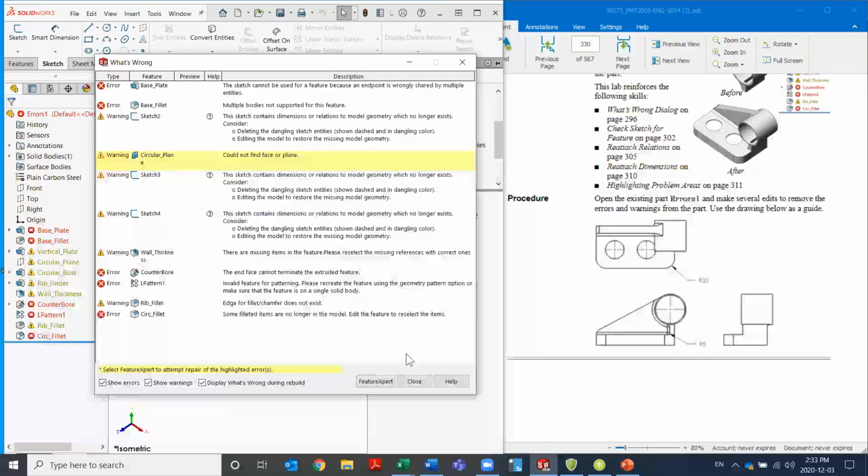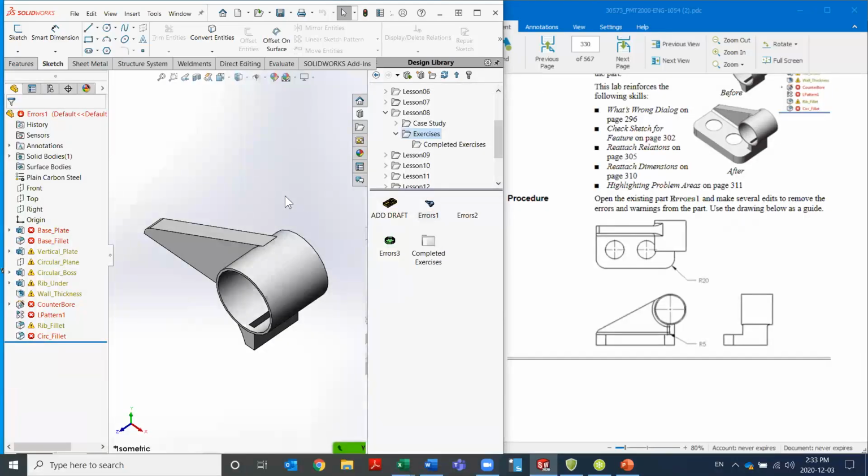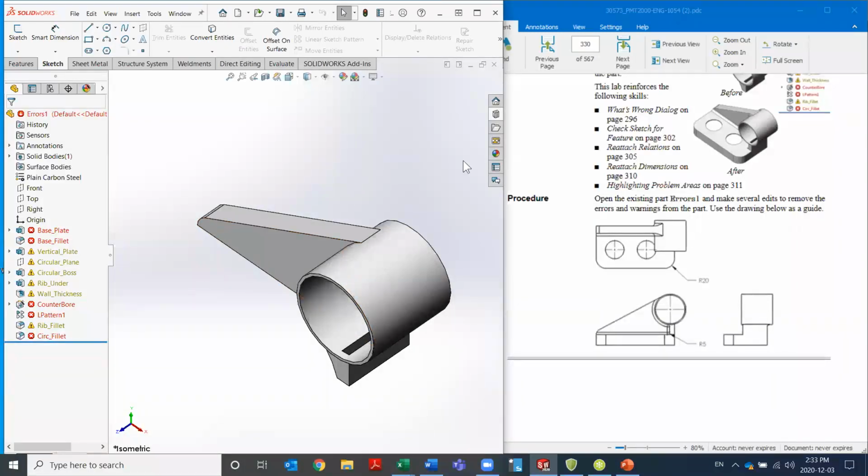I'm going to go ahead and close this because there are actually other ways we can do that. If I want, let me unpin this. Oh, sorry, I just pinned that. So I'm just going to click in the graphics area to get rid of that so we can see a little bit more. So here's our ketchup and mustard. This is not what we want to see, so we're going to try and fix that.